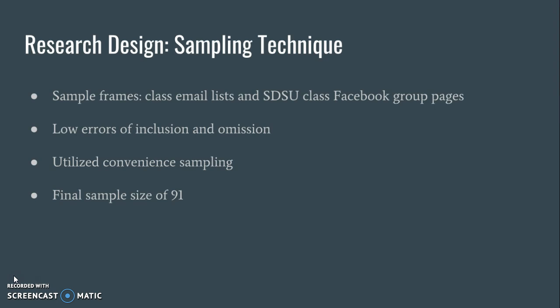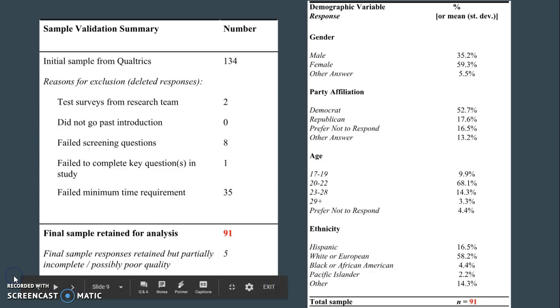The sample we collected was a subset of non-probability sampling, a convenient sample. Although we had a final sample size of 91, in order to accurately interpret both variable measures and come to conclusions, our optimal sample size combined should have been 1,906. In order to get a final sample of 91, let's look at our sample validation summary, where we had to omit many responses.